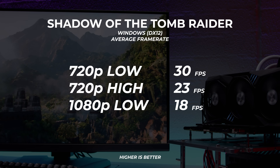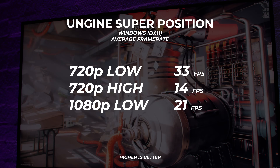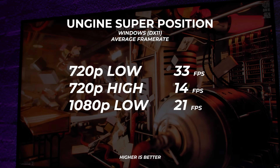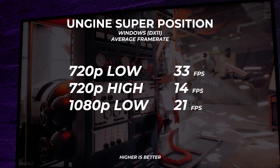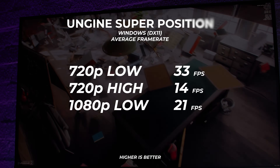Something else I was interested in was integrated GPU performance, since all new Zen 4 CPUs have integrated RDNA 2 graphics. AMD stated that performance is not groundbreaking, but I was curious. We ran four benchmarks to check. In Shadow of the Tomb Raider the performance isn't amazing, but at 720p low it would at least be kind of playable. With Unigine Superposition the results are a mixed bag — not great, but it's just a benchmark, not an actual game, so you can use the free version to test it yourself.